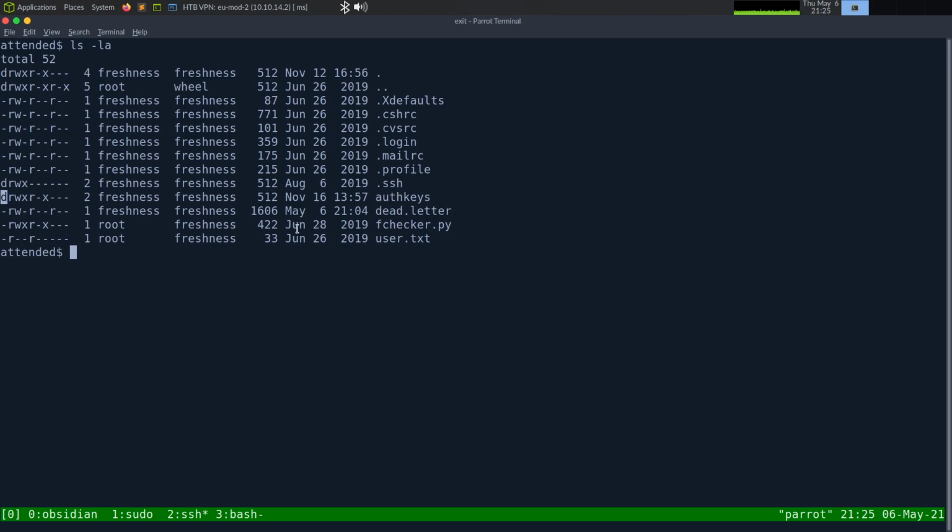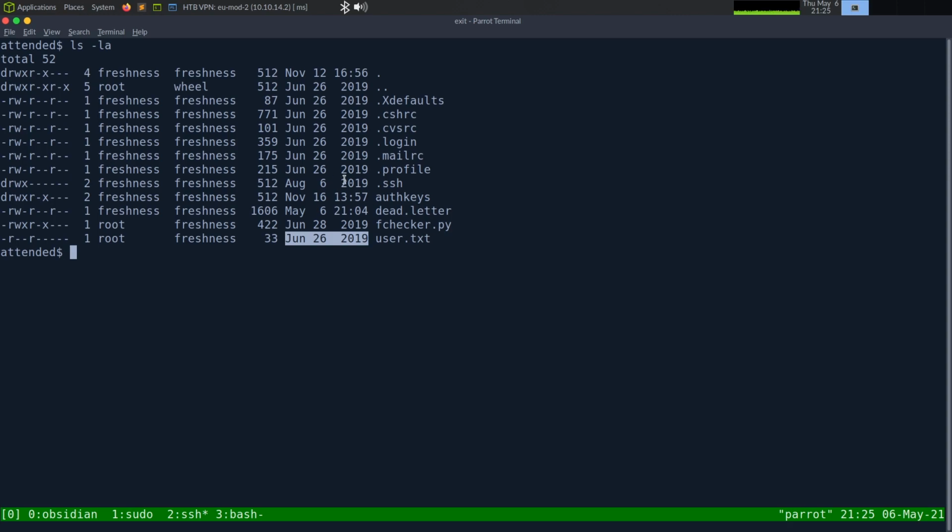And the weird thing is its timestamp is off, like June 28th and November 16th. So there's like a 5-month gap between these two things. So it looks like it took the author a while to create this box. So he had an idea of the box and changed things up, but timestamps are always interesting to look at. Also, we do have user.txt in 2019, and this is kind of like a meta thing with HackTheBox machines.